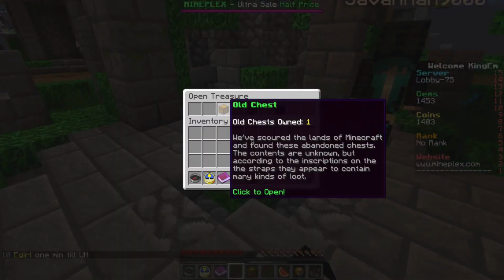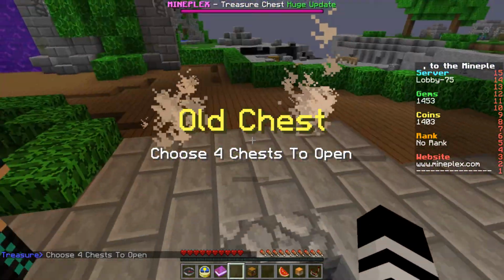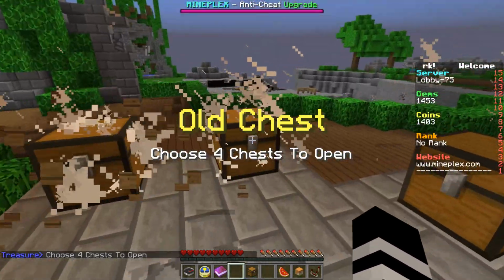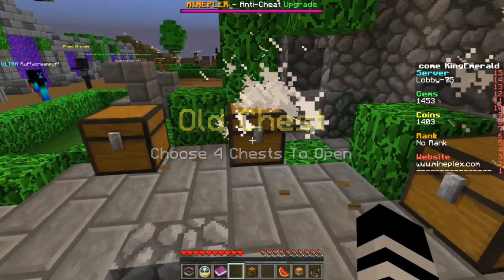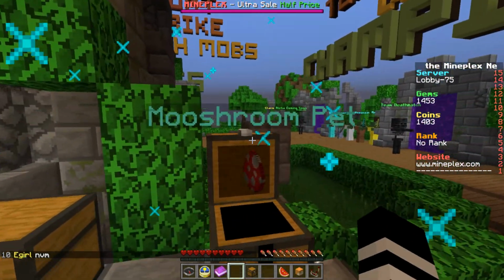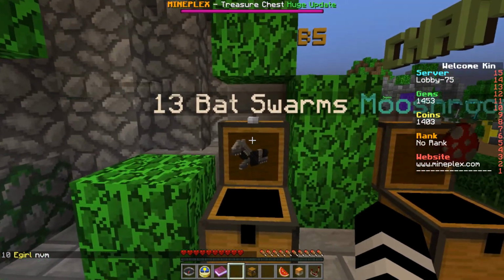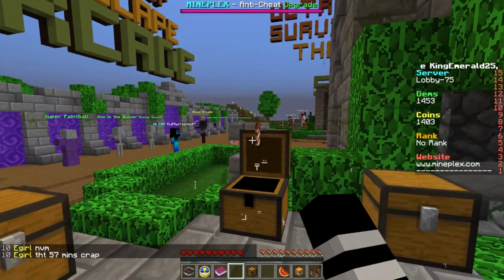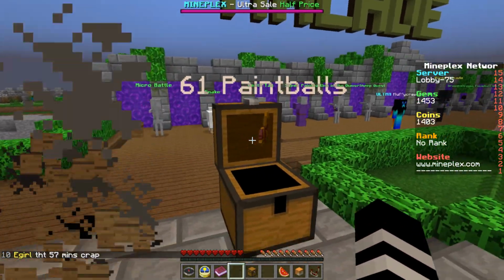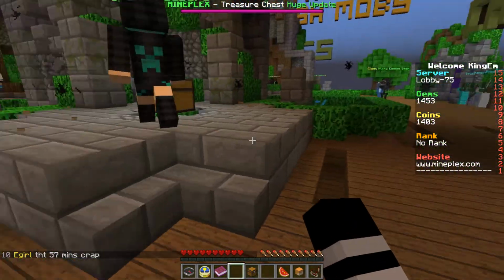Alright, and now we're going for the next one here. They're gonna start spawning in soon. We're gonna open this one. Maybe, yeah, this one. Okay, yeah, this one. Oh! A mushroom pet. That's pretty good right there. 13, okay, that's pretty bad. That's pretty good. That's really good. I'm pretty happy with that one. That's pretty good right there.